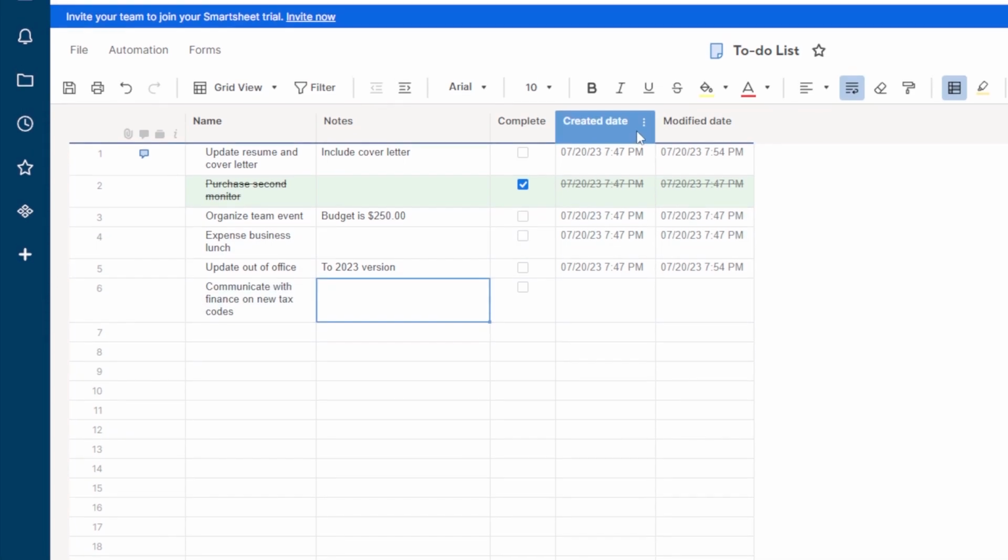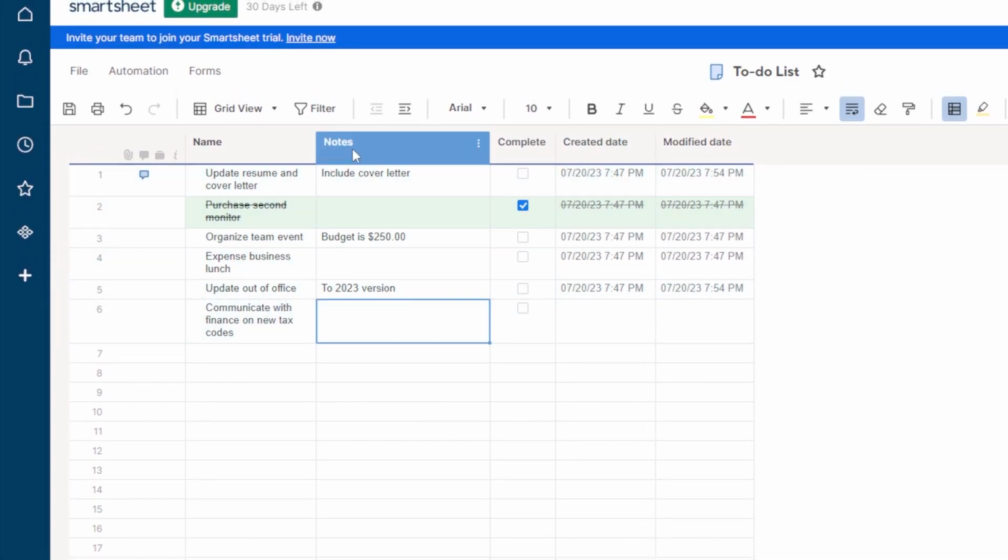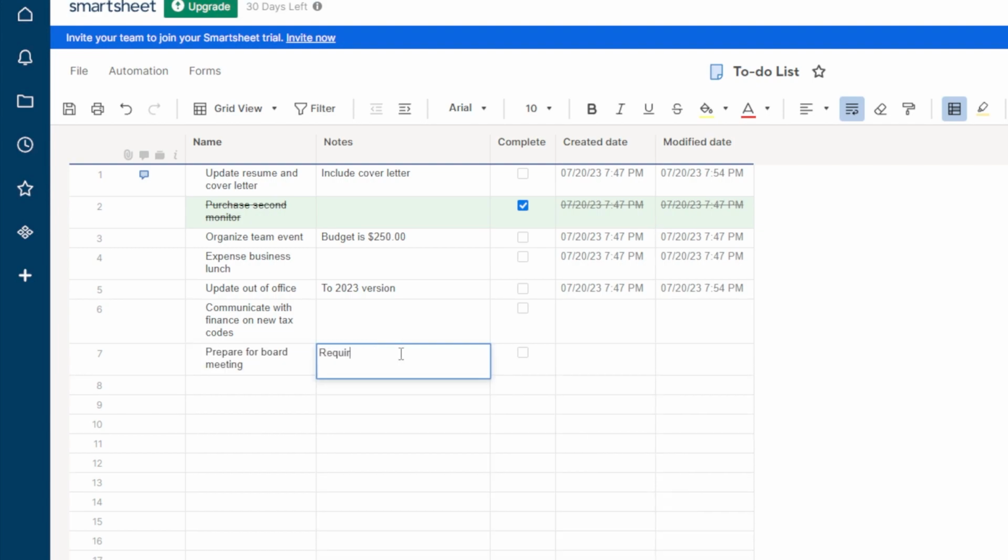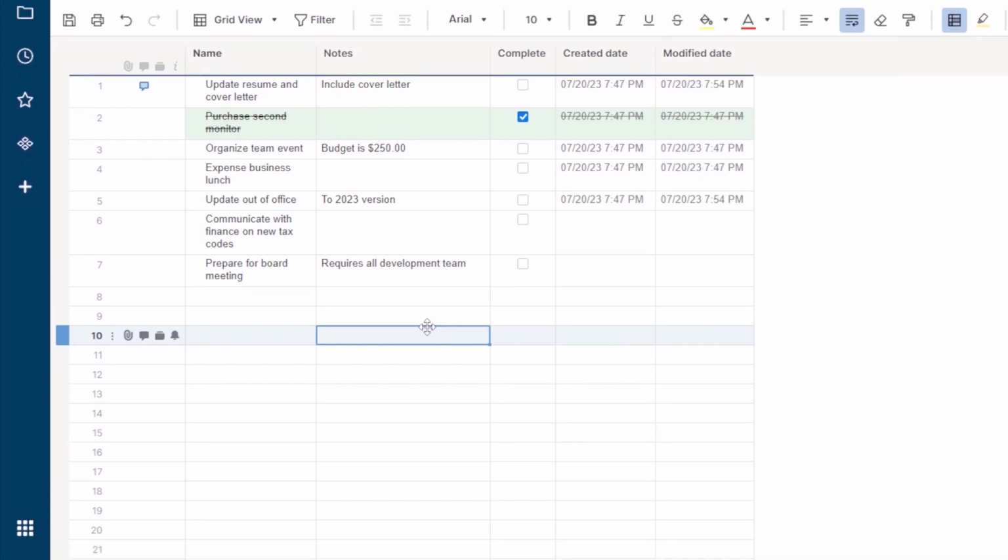And then we can go ahead and add a note too if we want, or let's go ahead and add another one. Say for example, prepare for board meeting. For a note, say for example, we require all development team, something like that.